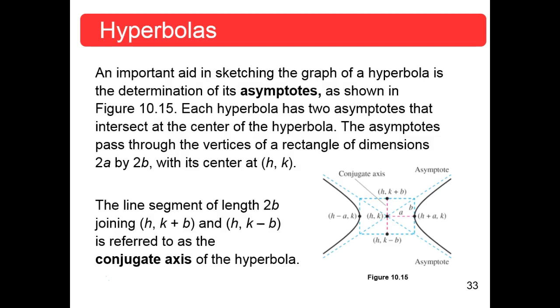Then there's the other things, the asymptotes. See, a parabola doesn't have an asymptote. A hyperbola does. Okay? There's some line that it is approaching. It gets closer and closer but never crosses. A parabola keeps spreading. Okay? Then they also have a thing called the conjugate axis. We're not concerned with that here. I wanted you to know those formulas.